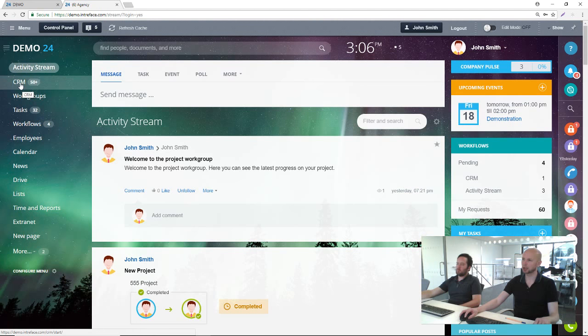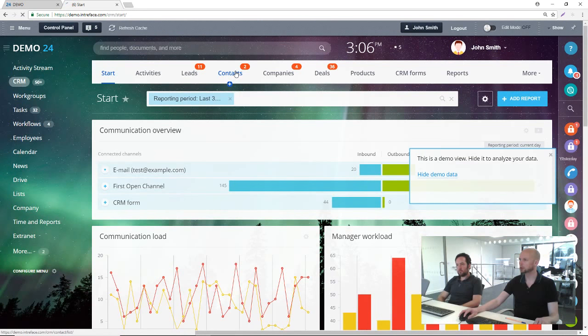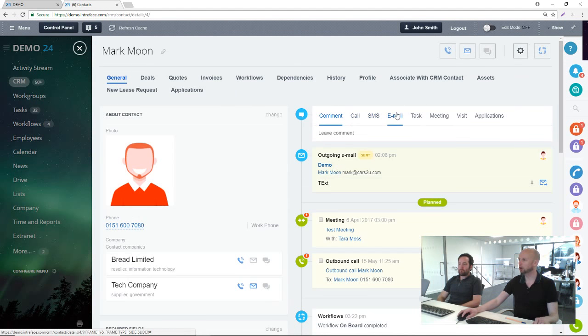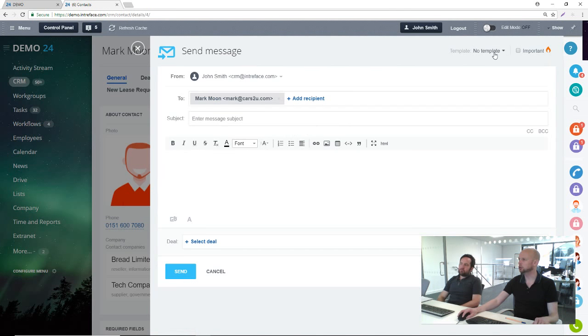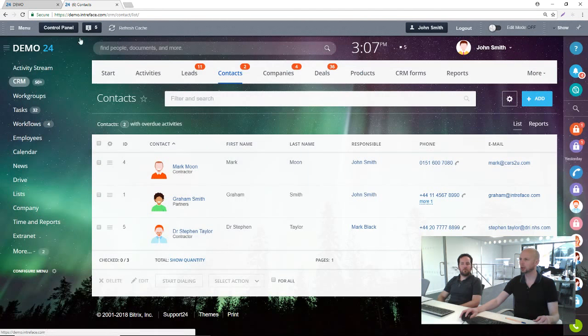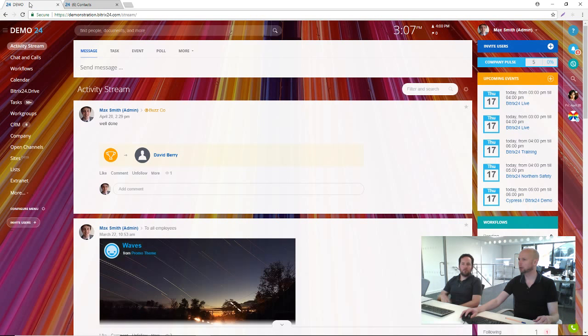The email opening tracker. So within the CRM contacts, you can send emails from a contact like this. I can choose a template, and we can send that. That doesn't, as with, I guess, most email providers, have a tracker to say whether the email's been opened. I know there are some providers that do that sort of thing. That doesn't tell you whether the email's been opened. If you go into marketing, it can show you this.